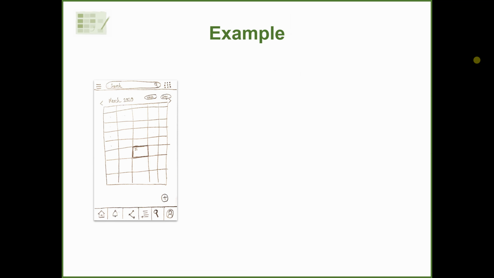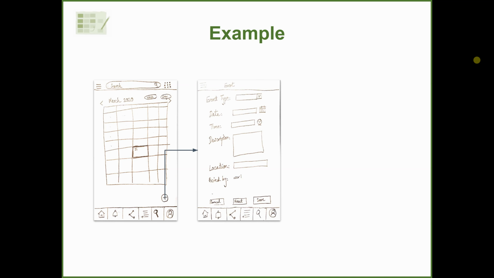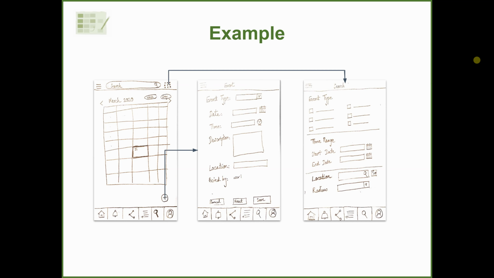The user flow for the calendar example can look something like this. Remember, this user flow was defined after all the screens in the flow were first created. So clicking on the call to action button will open up the event creation screen. Now clicking on the search facet icon will open up this detailed search page where the user can define their search parameters.